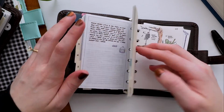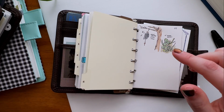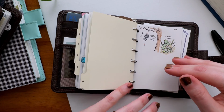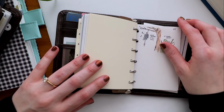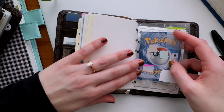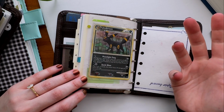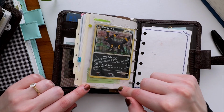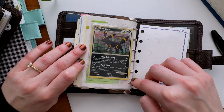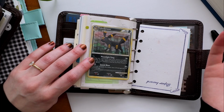And then finally, divider number 6 takes me to my sketchbook, and we're drawing in here, baby. So same Midori MD white paper, just cut down to pocket size. I harvested it from a standard size traveler's notebook insert that I hadn't used. And then finally in the very back, I have a really old scrap piece of, I don't know what you would call this, acrylic. I think it's from Catspresso Co. I put a sticky pocket on that I've had in my hoard for years, and then I keep a Pokemon card in all of my setups.